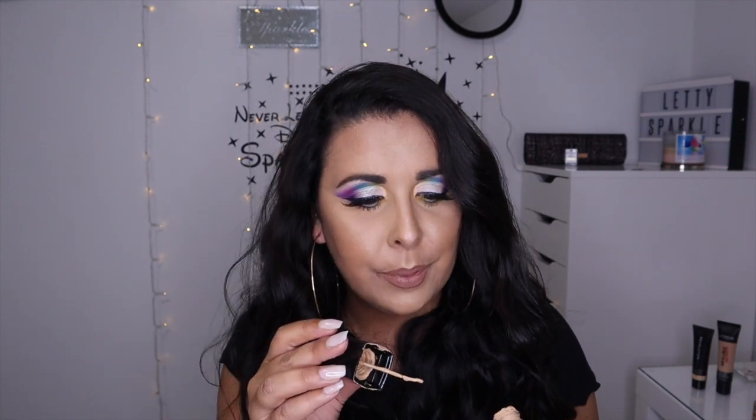You can get it at Boots, you can get it on Beauty Bay. It's amazing. I do need to get one, and I'm going to go in my summer shade because this is my winter shade, but I have finished it. The only annoying thing about it is this stupid little thing. Like, what the hell? Just give me a pump. But it's literally, because there's a little bit at the end which I can't reach. It's really, really annoying. So I have got my little spatula that I use for clients when I have them.